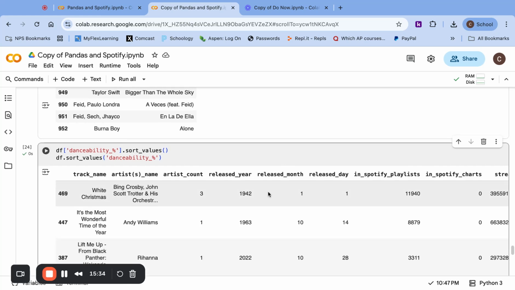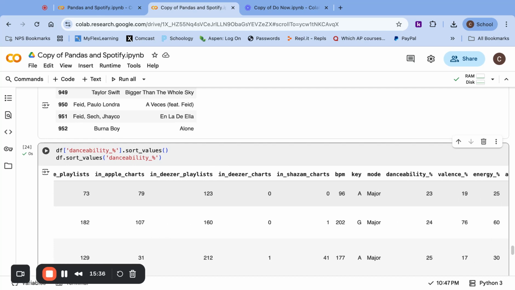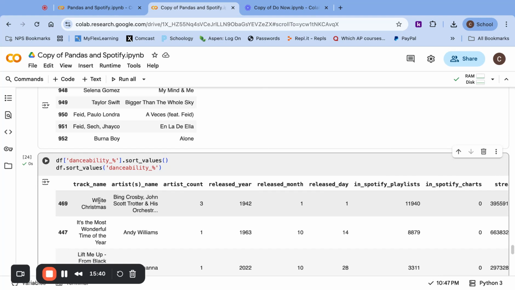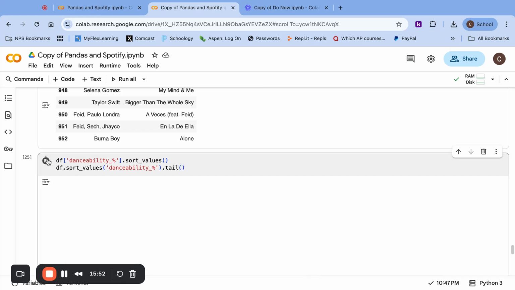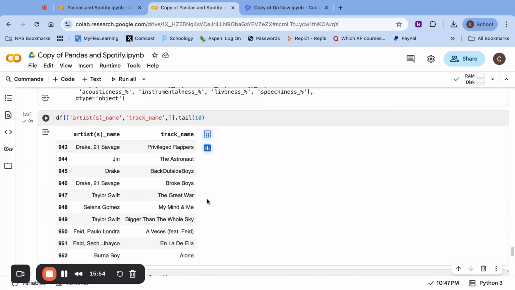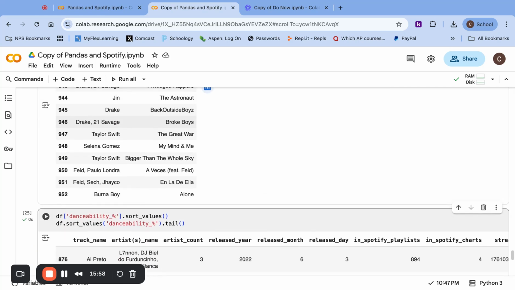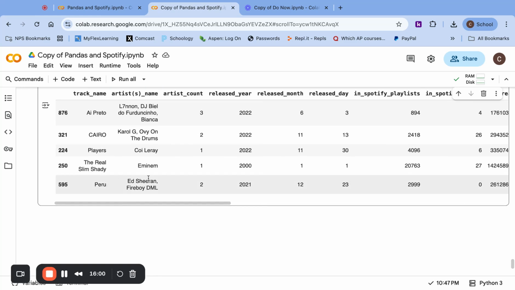They're still sorted by danceability, but now I can actually see the names of the songs. So the least danceable song was White Christmas from Bing Crosby in 1942. If I want to see at the end here, I can stick a tail onto the end of that, and I can see that these are the most danceable down here.